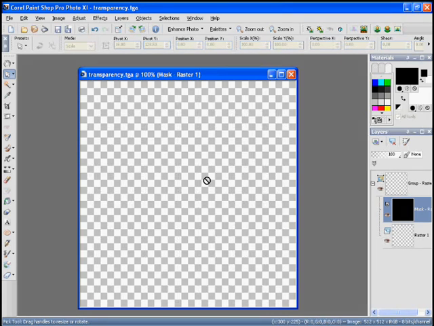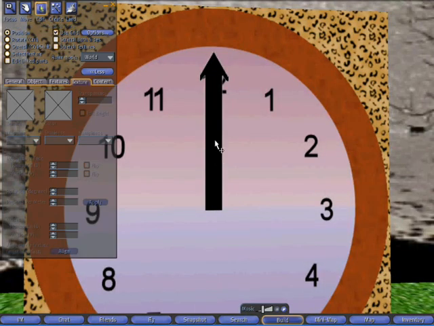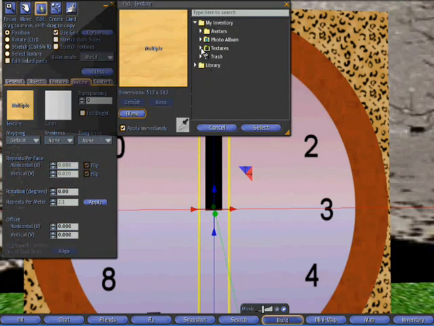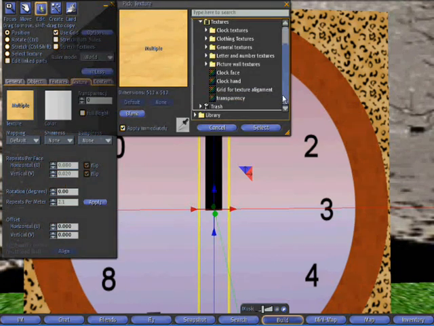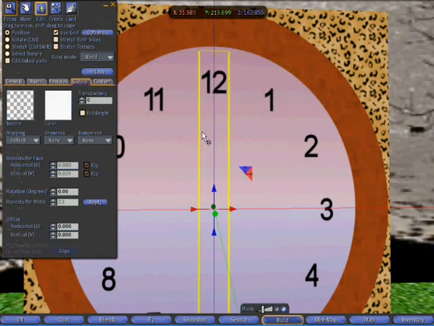So let's go back to Second Life. And what we can do here is go back to our Texture tab and apply our transparent texture, which I uploaded earlier, to every face. So that's done. We now have a completely transparent object. So we want to make sure we don't move off of it because it'll be difficult to find.